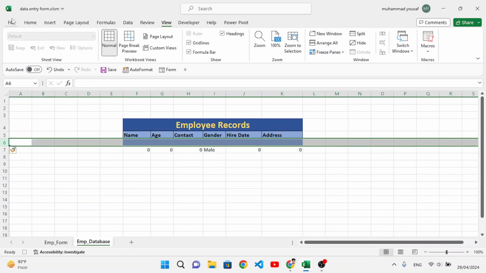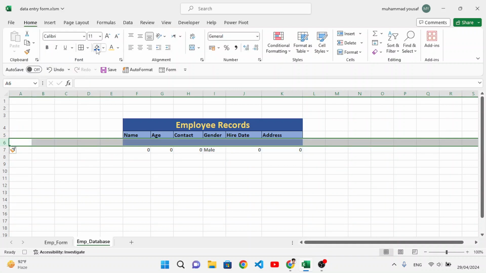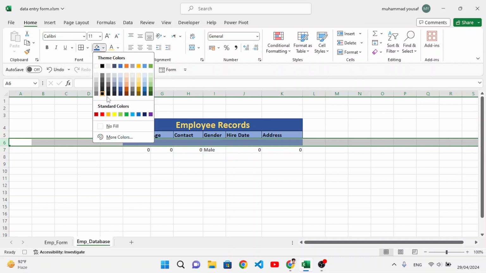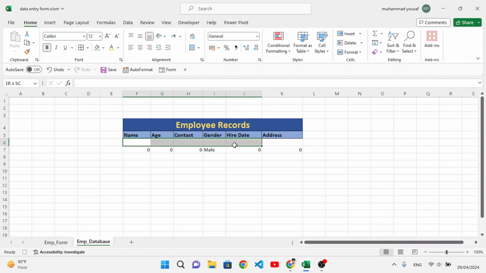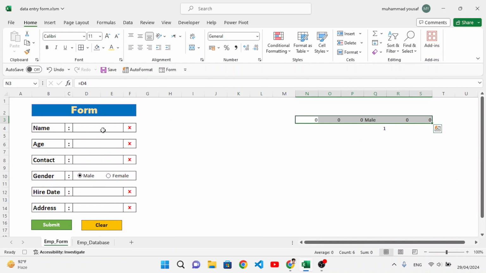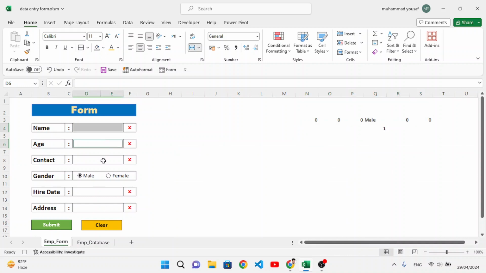Let's change this to no fill. Select this, unbold them. Now the new record will be inserted here. Come back to the employee form, select all these fields, press the delete button and press the first one.